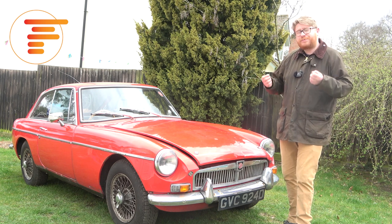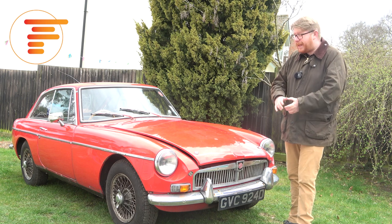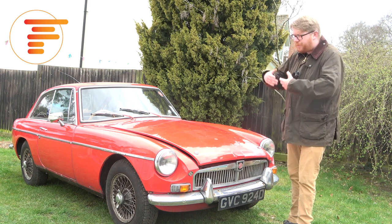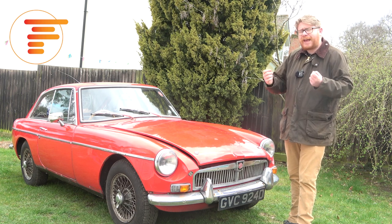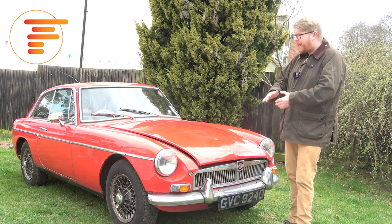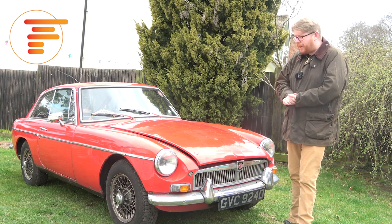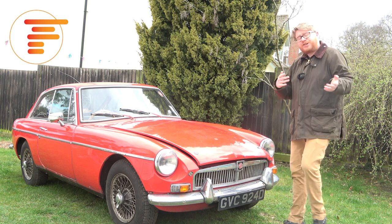This car needs work, but it's probably one of the best supported classic cars out there - it makes a great entry-level classic for anybody. You don't need to buy one in this kind of state, but if you buy a good one they are really easy to maintain. Almost everything is available on a next-day delivery basis, relatively cheaply as well, and there's a support network that spans the entire globe for these cars. They really are that popular.